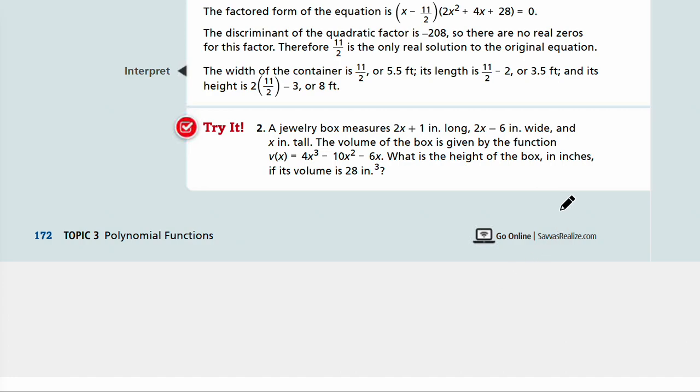So this is a very similar problem to the example we just did. So think about the possible values using the rational root theorem, and then you can plug them into the calculator and see if you can find just one real root, and then you can factor it out to see if you have any other real factors. And if you do have other real factors, those are other possible solutions. So you can just solve for both, okay? All right, so pause the video and see if you can do it by yourself, and come back when you're ready for answers.